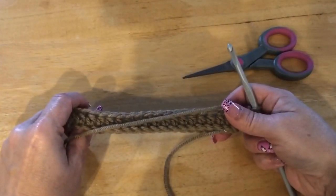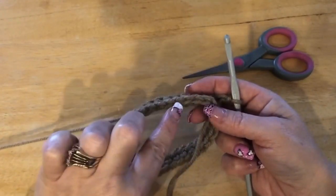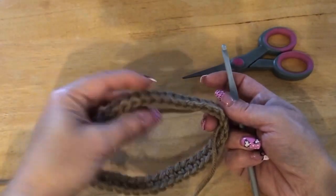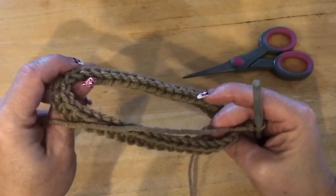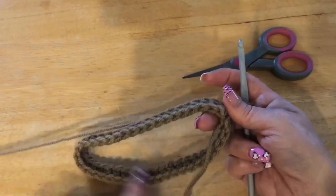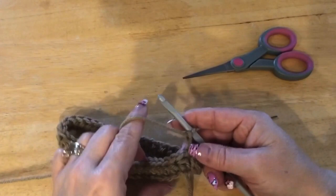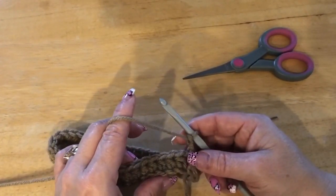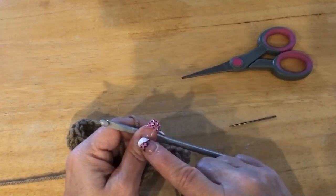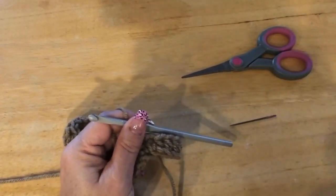So there we go. Now I'm going to get you just to look at the bottom. The reason we did this is because we're going to put an edging on and we're going to want the nice crochet stitches like this. Isn't that neat? Just by going into that back bump instead of the side stitch, you have a nice working area down there. Okay, so do 4 rows and then meet me back and we'll start doing our color changes. And you're going chain, stitch where you do your slip stitch. Do that and meet me back.